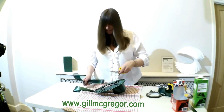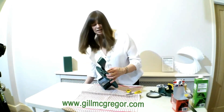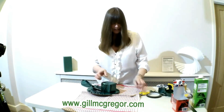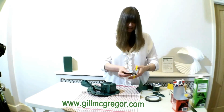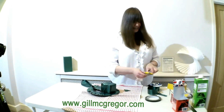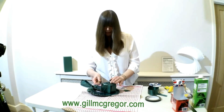So I'm just going to cut those selvages off and then check this. Now this feels nice and secure. Could perhaps pull just a little bit tighter. So let's pull that a little bit tighter and then remove the excess of the item itself. I've got a little bit of the double-sided tape just showing, so I'm going to disguise that because I'm a perfectionist. I don't like to see that whatsoever. So that's going to sit on top. Let's put a little bit there and get a little more double-sided tape so that we secure it, so that it follows with the colour dark green all the way through.